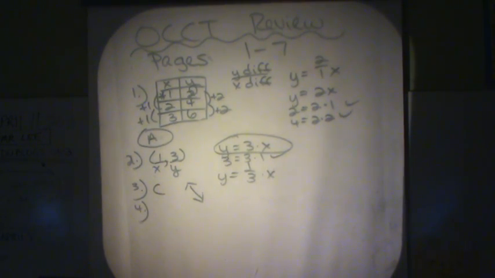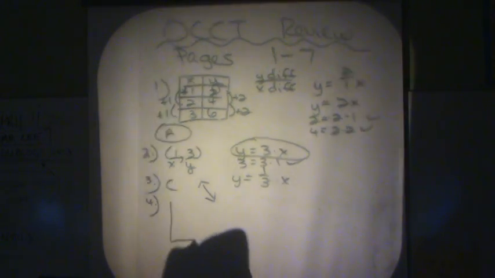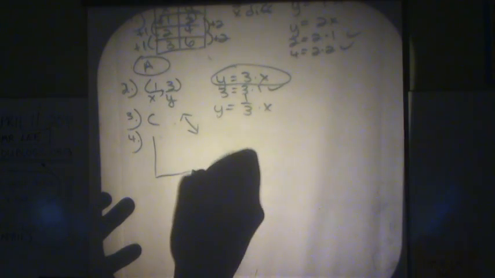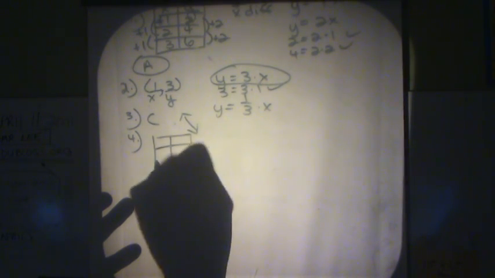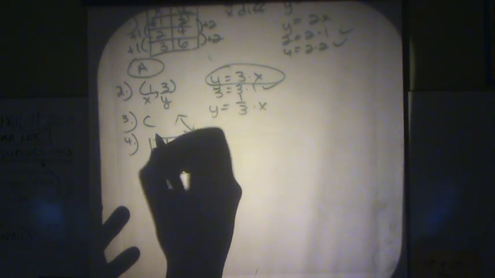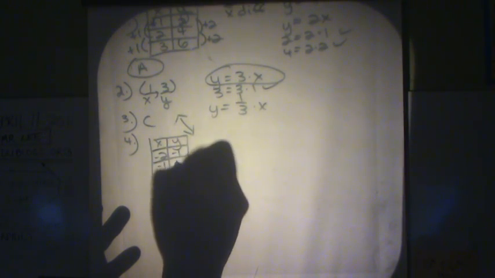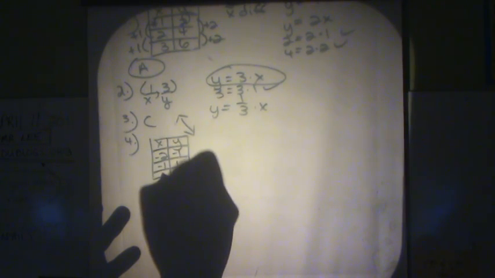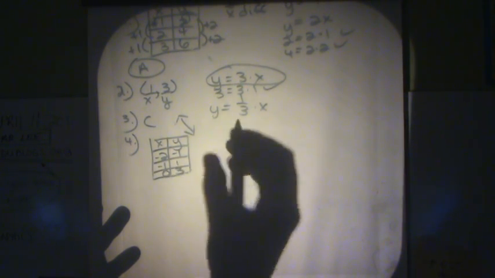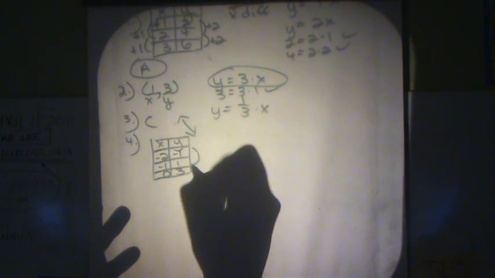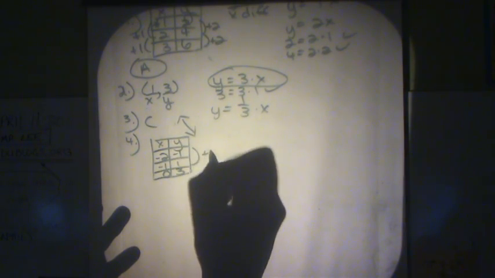Number 4. What equation represents the data? Again, if you forget how to do this, feel free to plug in and just see which one works. And notice the columns are X and Y. Got -2, -1, -1, 1, and 0, 3. So the change in Y, it's hard to tell here, but it's adding 2.